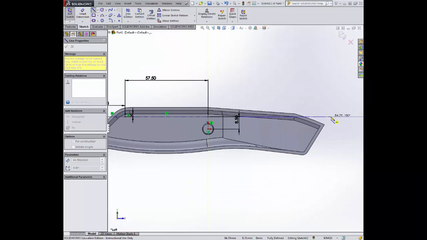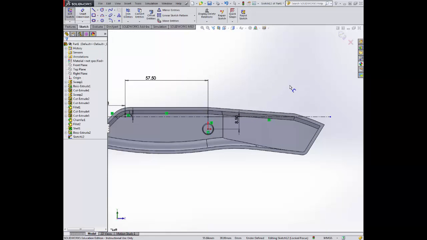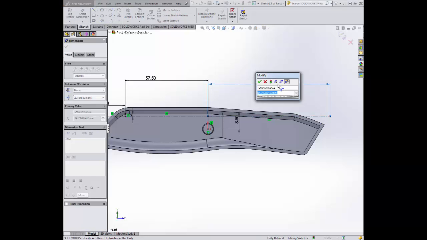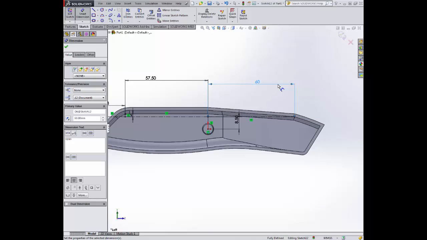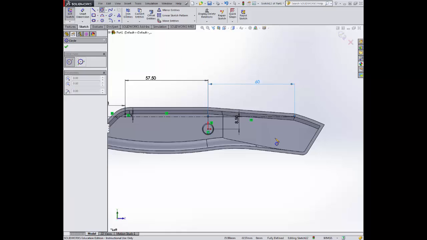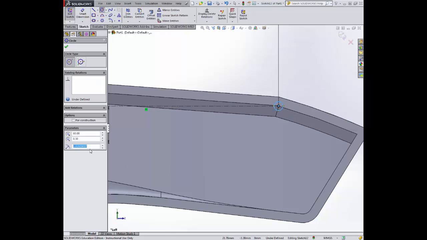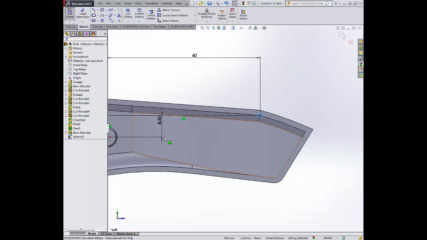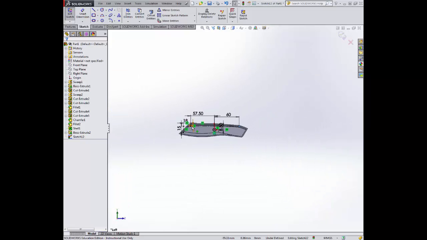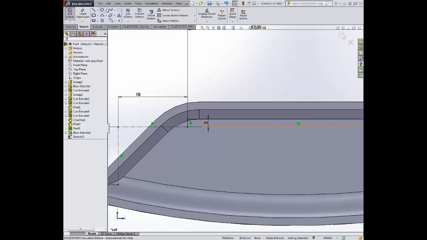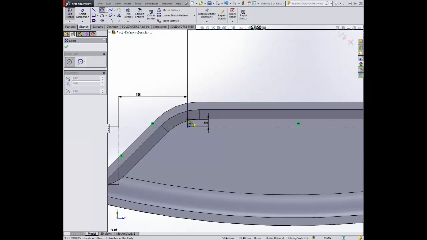Okay, from this top corner this time rather than centre point, dragging along, giving us another dimension. This one's 60. And I'm going to draw a circle on that endpoint there. Diameter of that is 2, so the radius there is 1. As you'll see in a minute, that last one wasn't totally necessary, but you should do it anyway. This one's slightly larger here.